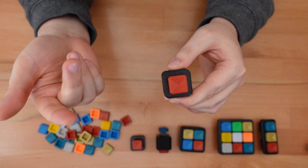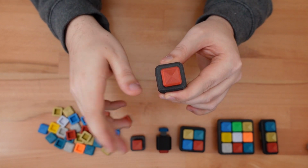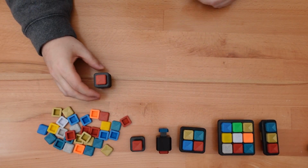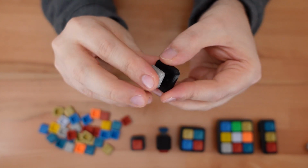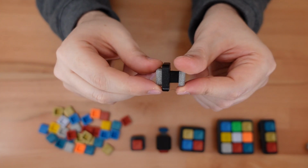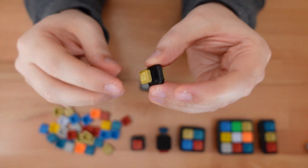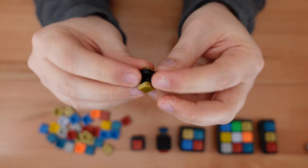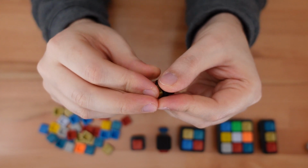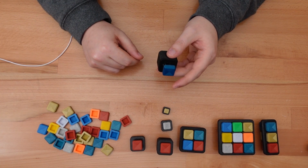I designed this fidget specifically so that the size of the button would be roughly the size of a thumb, but it also works scaled down. Here's a 75% scale print. Notice that it snaps without any problems at all. And this is an absolutely absurd 50% scale print. Yep, it still works.